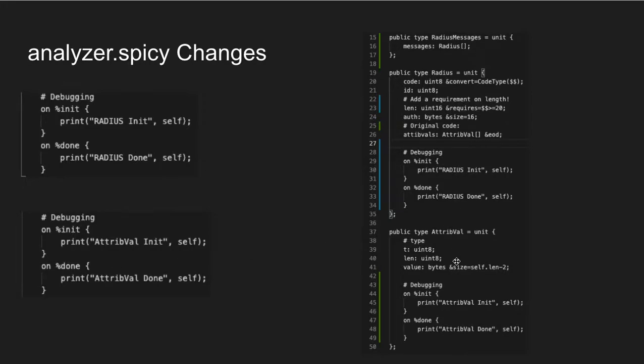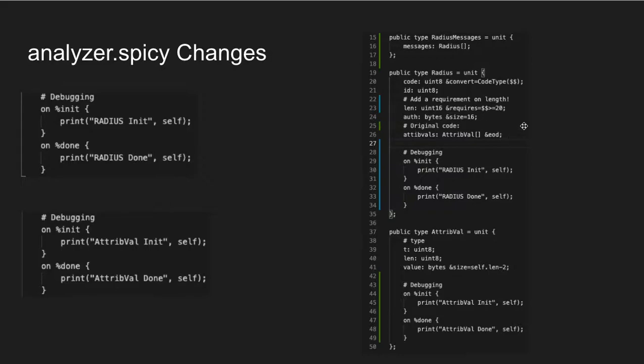Here on the right-hand side, I don't know if you'll be able to see it in the video, but you'll have access to the PDF slides. This is what it looks like in context. The error is going to be here, somewhere around line 25, 26.